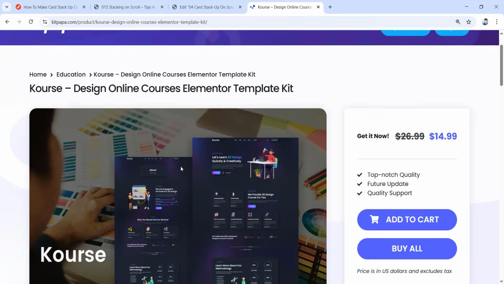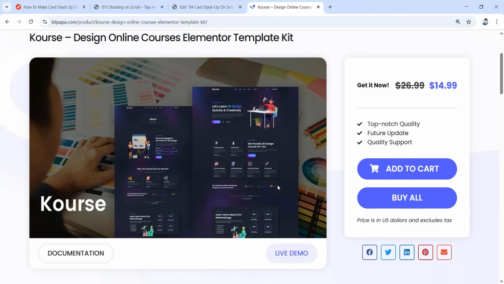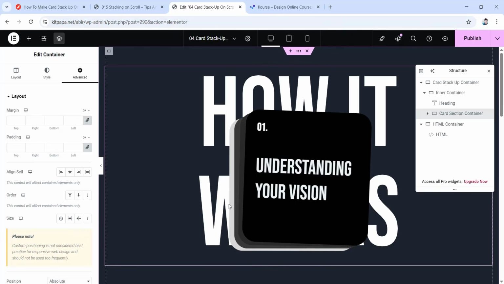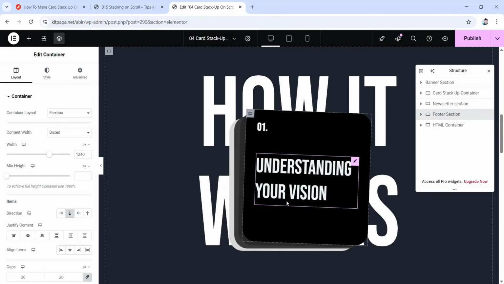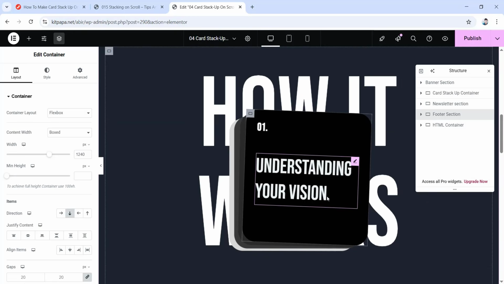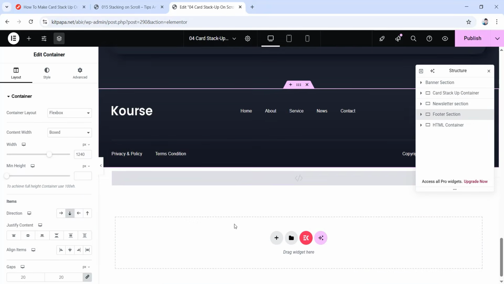So I'm just gonna copy some sections from this website for demonstration purposes only. You can buy their templates for a very cheap price as well, but even if you don't want to, that's totally up to you. You can add any of your own sections on top or at the bottom, okay? Now I'm just gonna do the same and then I'll be right back. Alright guys, so I'm back after copy and pasting some beautiful sections from kitpapa.com and then putting them on the top and then the bottom right here.